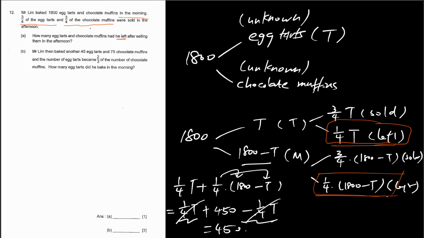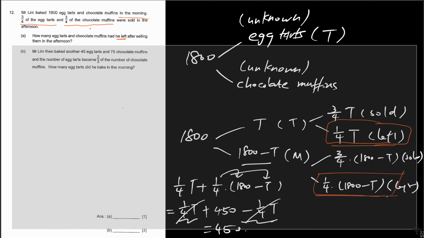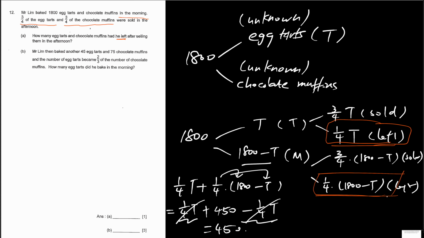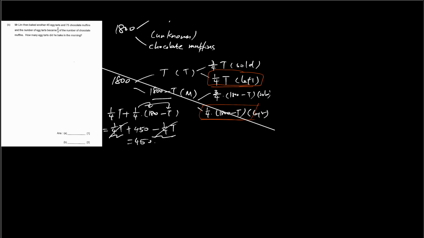Okay? Now, let's do the second one. So it says Mr. Lim then baked another 45. So now, you should make use of the branch diagram here and continue. Do you remember just now? You have $10, you use $2, $8 left, you receive 5, right? Can you see? So now from the left, you continue to branch out. Now I'm trying to do it on the next page. So can you follow so far? Yes. Good.